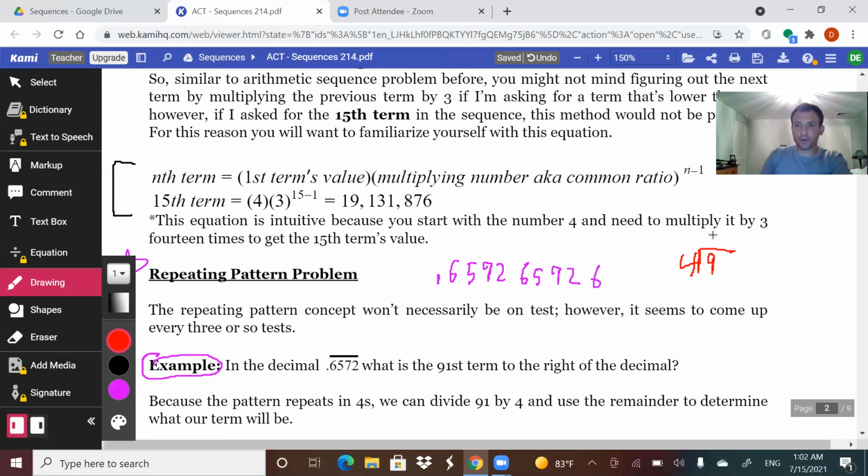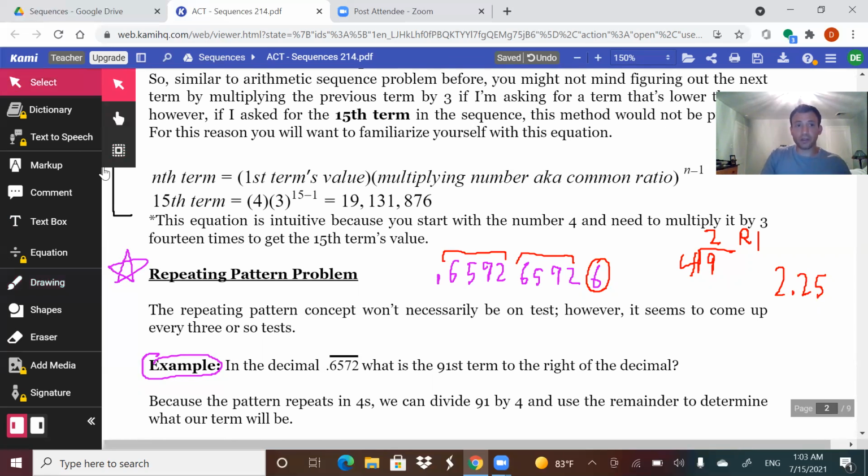And you'd realize, okay, 4 goes into this twice, but I have a remainder of 1. And the remainder tells you everything. Really, if you divided it, you would get 2.25, right? If you divide 4 into 9, you get 2.25. And 0.25 of a pattern of 4 is a remainder of 1. So if you think about it, whatever your decimal is, that can tell you what your remainder is. The minute you know your remainder, you know how far you count into the next sequence of the problem. So we have the first sequence, the second sequence, and then we're 1 into the third sequence. So the digit would be 6 if they wanted the 9th term.